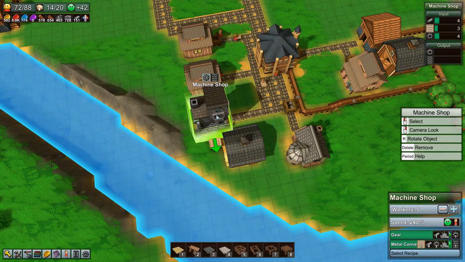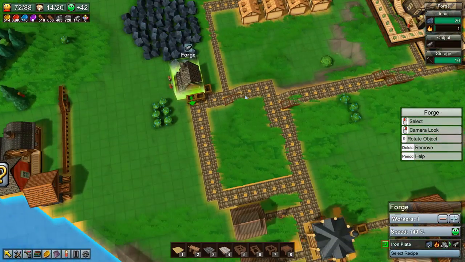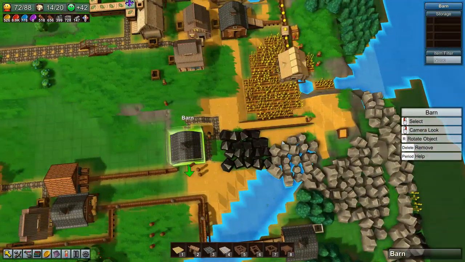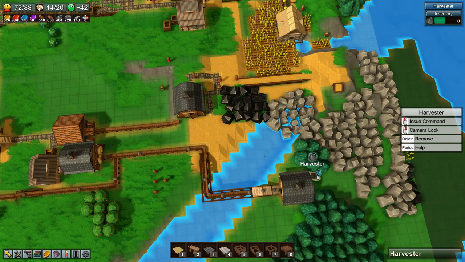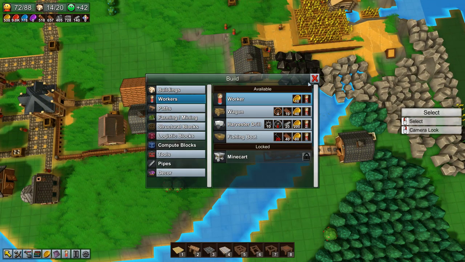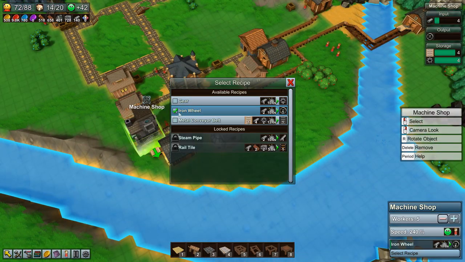So now we're waiting on iron to get delivered here, which is waiting on fuel, which comes from here, which is now empty. So actually I need a second harvester. Okay. Workers, which needs iron wheels, which I don't have. Of course I don't have, because that'd be silly.